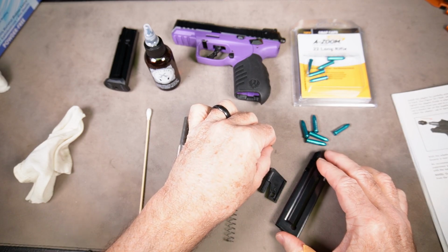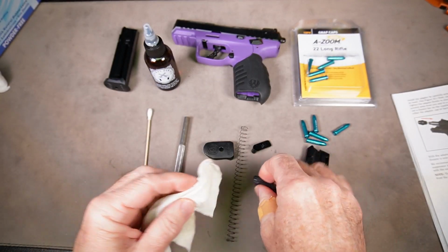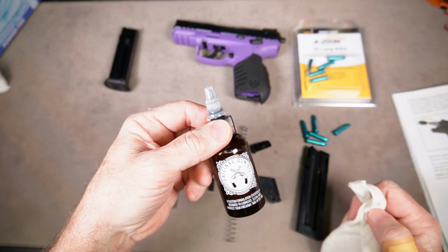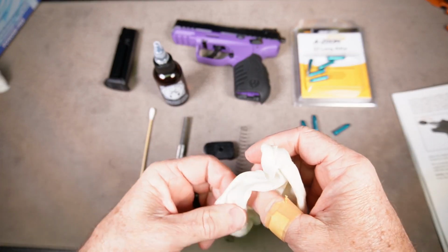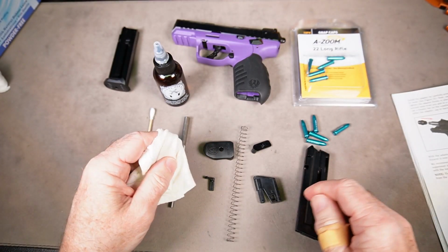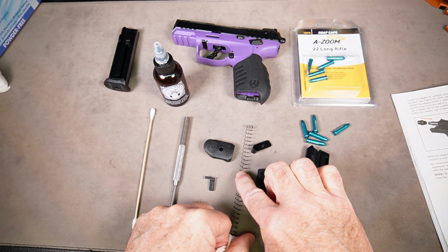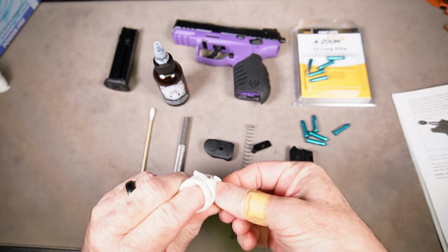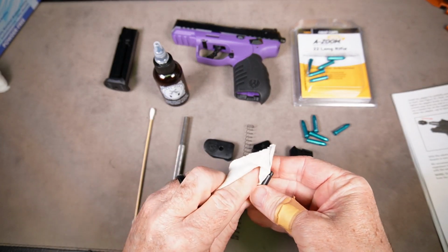So all we need to do now, if your magazine is dirty, just wipe all the pieces down with a cloth. If it's really, really dirty, you can use a little original gun oil or some kind of a CLP. I would not use a harsh cleaner, just a gun oil or something like that, because you don't want to put anything in here that might rust the inside of your magazines later. So a strong solvent is probably not advised. Just wipe every piece down with or without the oil. If you use oil, make sure you wipe it all off at the end.